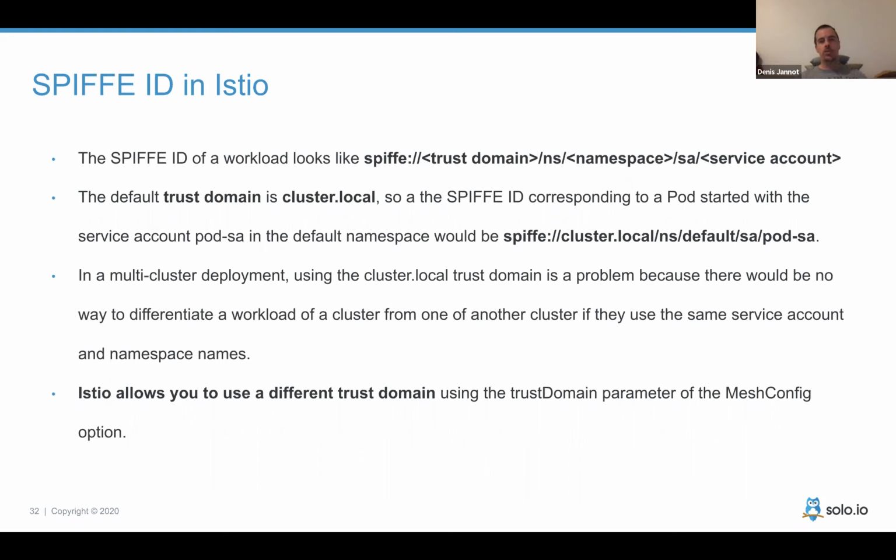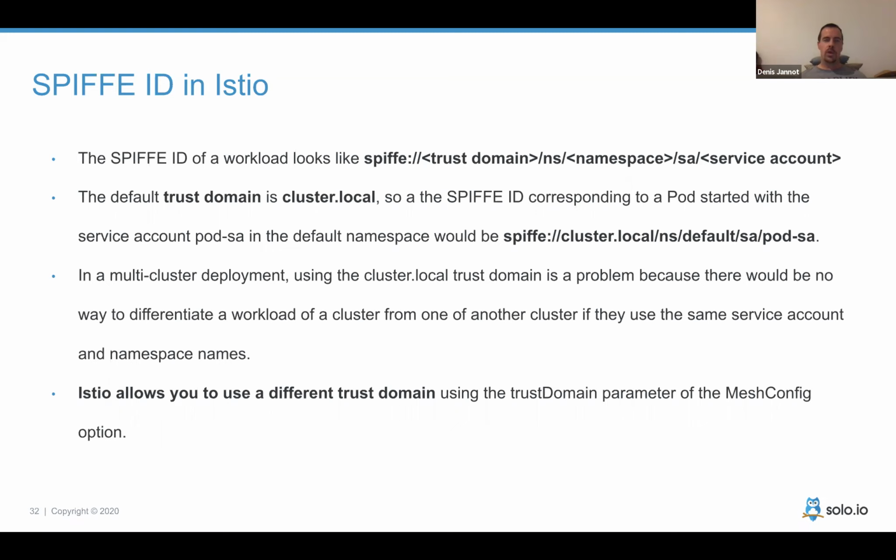So when it comes to multi-cluster Istio, then that can become very challenging, because if you have multiple clusters, and let's say you have pods on these different clusters that use the same service account name in the same namespace, then there is no way to differentiate these two pods.